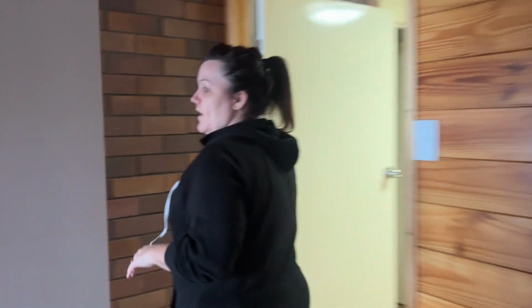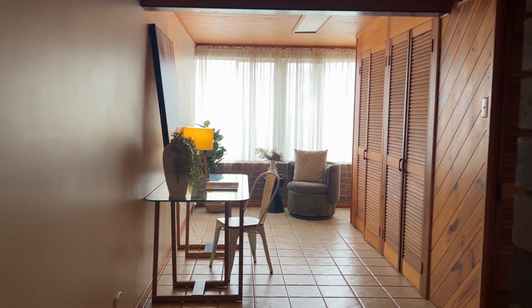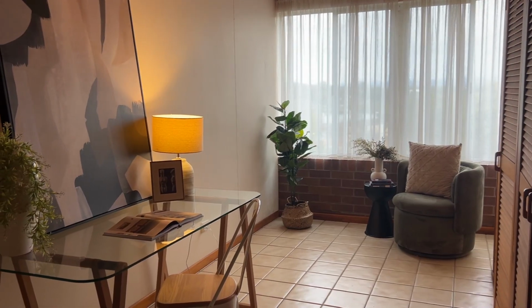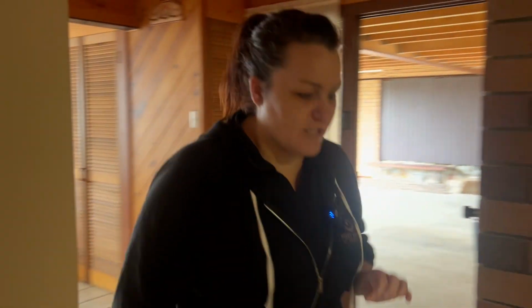All right, again, another space where we're bringing another rug. We had a rug for here. It was too big. It filled the room up from side to side and that looks silly. So we're bringing a smaller rug for in here. Get the artwork up, make sure everything makes sense in this space. It's going to be beautiful.